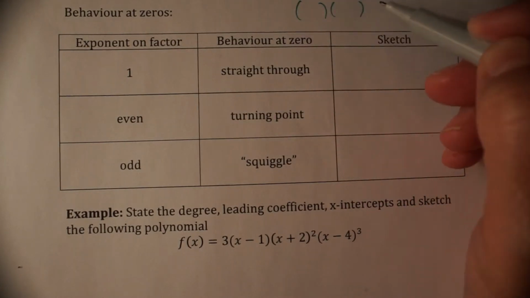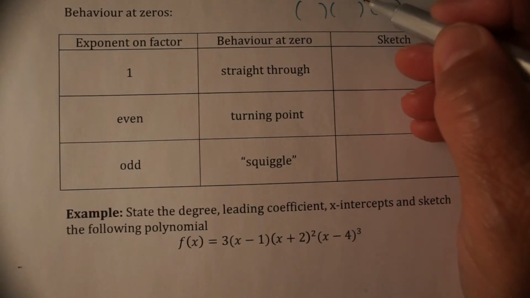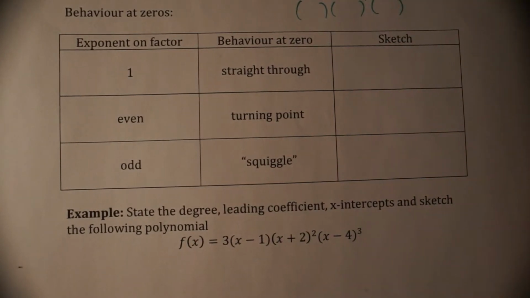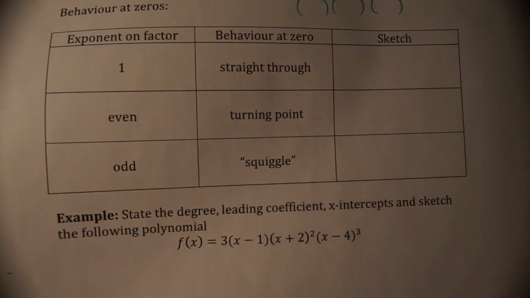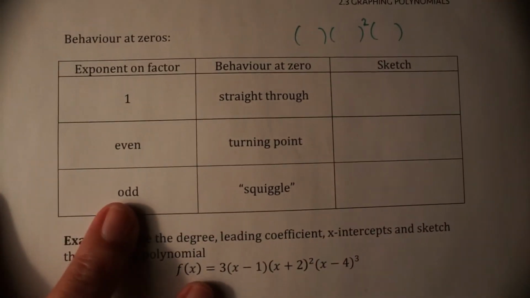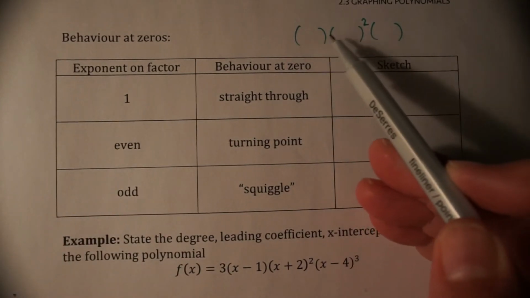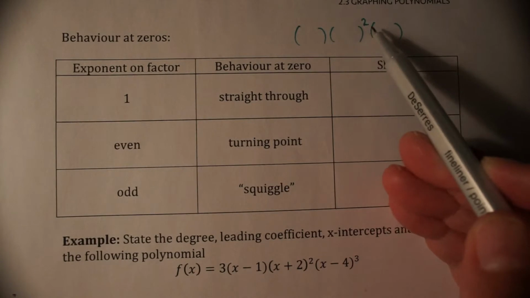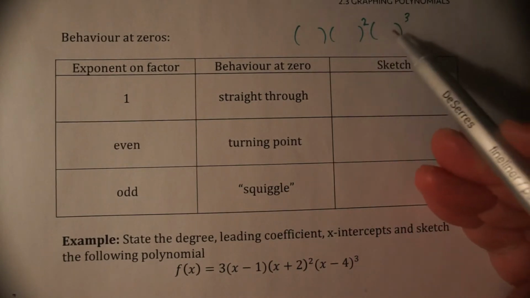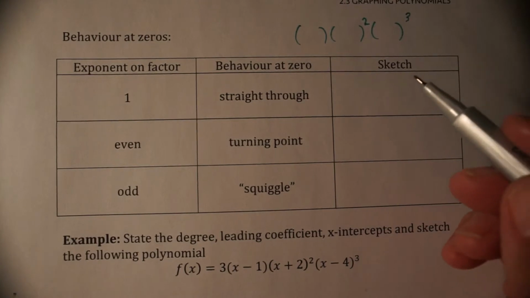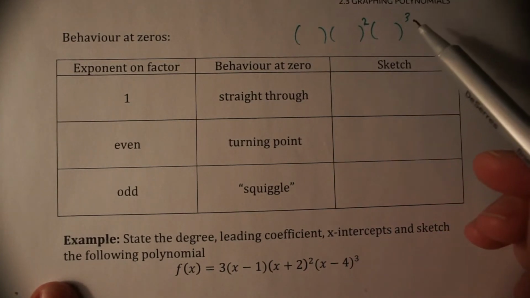So if we have a bunch of factors, so far we haven't seen this, they've just been like this, but sometimes you could have a little square on one of those factors. So that's what we're talking about in this lesson. Here, I'm going to move that down so you can see. Our factors so far had just looked like factors, and we could find our zeros there, but it's possible that you could have a square or a cube on your factor. And how does that affect the behavior of the function at that x-intercept, or at that zero?